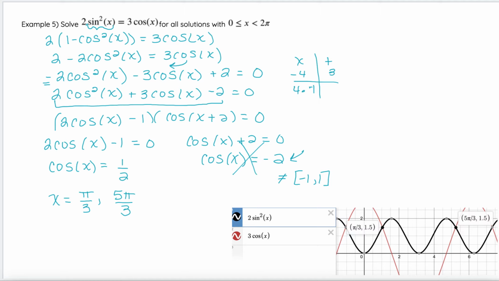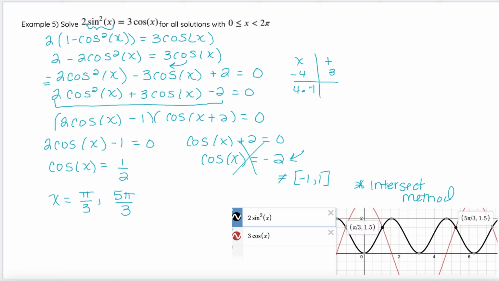The first one we looked at was where does our graph cross the x-axis? So when it's set equal to 0, where does it cross the x-axis? The other graph that we learned was the intersect method. Where does the left-hand side of the graph intersect with the right-hand side of our graph? And regardless if we do the x-intercept or the intersect method, we should get the same solutions.